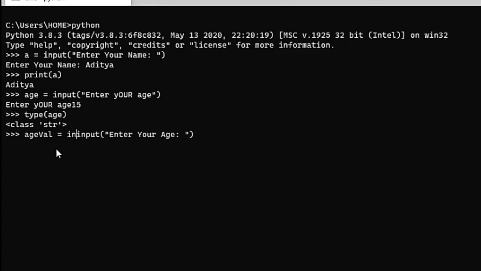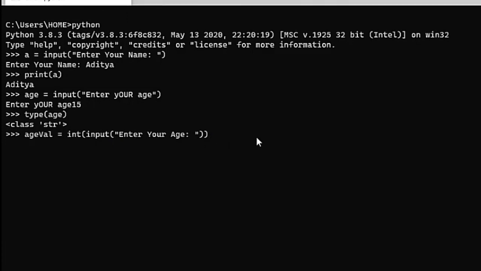For that we can just write int in the beginning, and again keep the brackets. Always make sure that you have two closing brackets, one for the input and one for the int. Now this will convert the data type to integer.